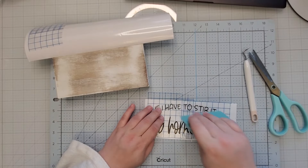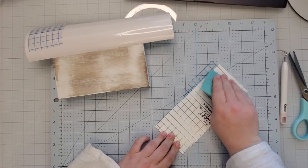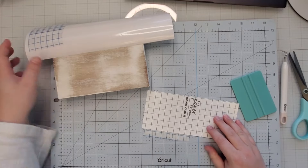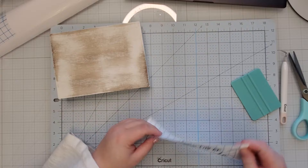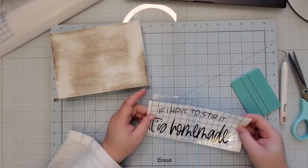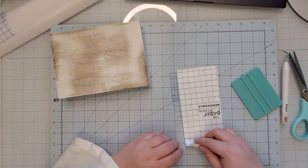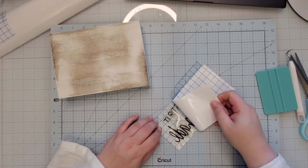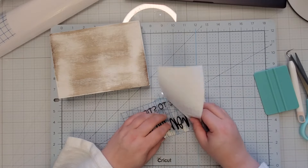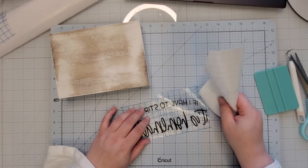I love that little puppy. I'm going to go ahead and get the backing. I was talking when I was putting this transfer tape on, but I just pieced it together — you can piece transfer tape together as long as they overlap. This was just used from another project and I think this is going to be the last time I can use this transfer tape because of the surface I'm putting it on.